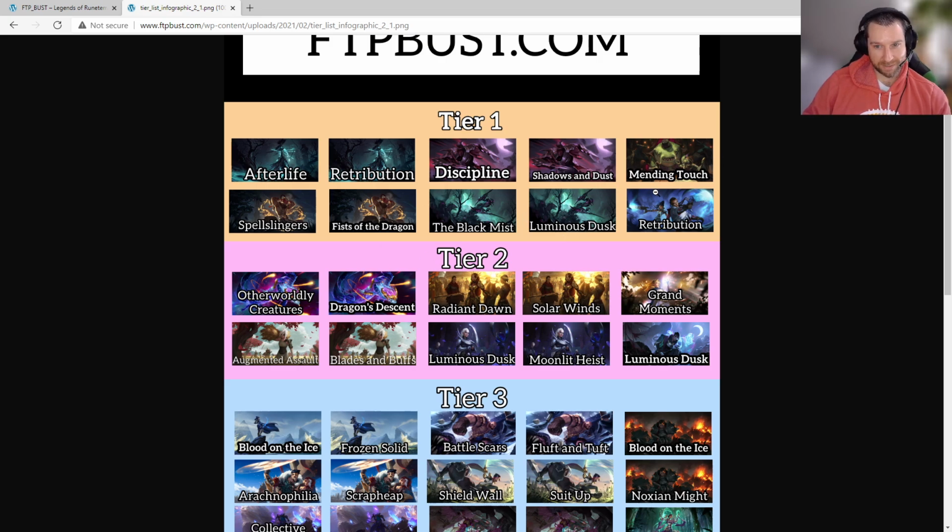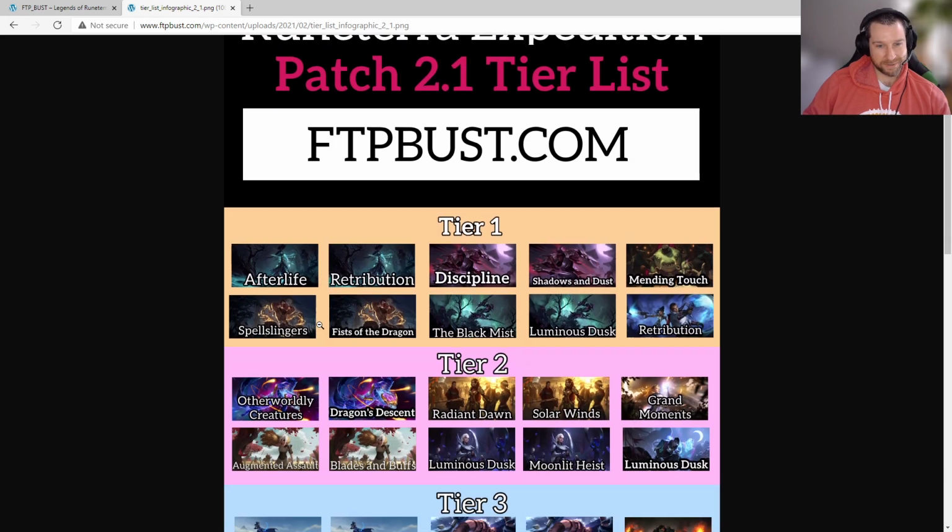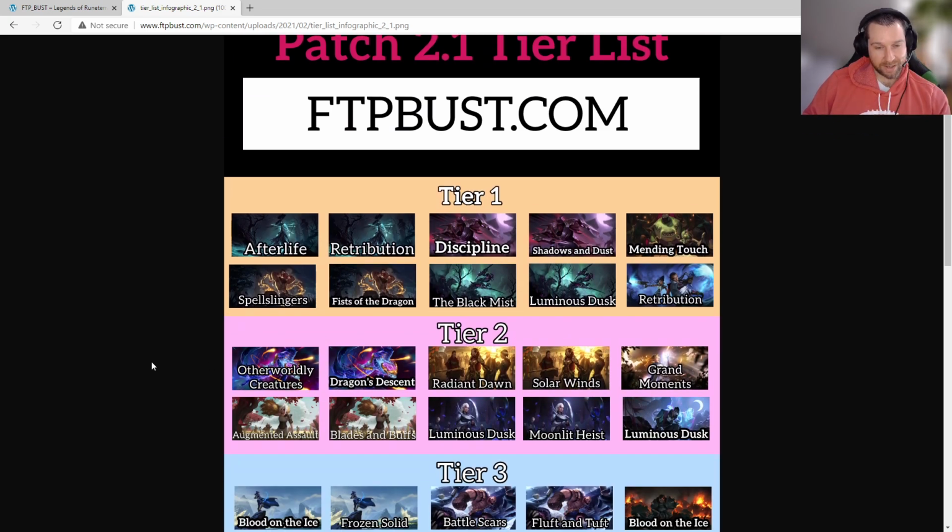So we got 30% of our tier 1 being cards from the new expansion, and then just 90% of tier 2 all cards from Targon or cards from the Call of the Mountain expansion. And so extremely, extremely powerful things happening here. Lots of good stuff happening as far as the new cards are concerned.